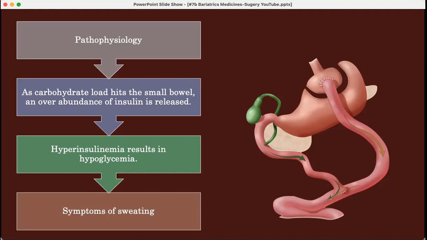So that's just a good thing for you to know with anybody who runs rescue squad. If you see somebody, they're acting confused, dizzy, feeling terrible, and they've got profuse sweating, first thing you do is check their blood glucose level.